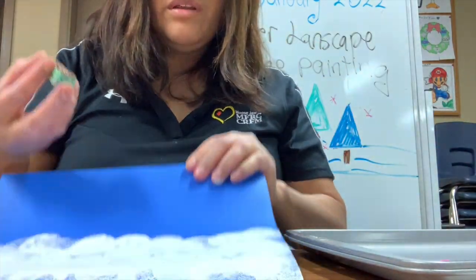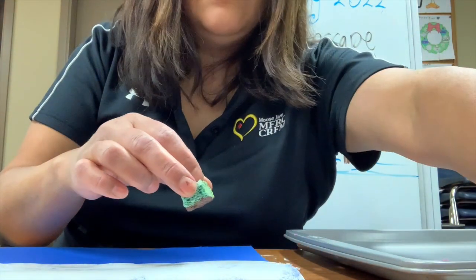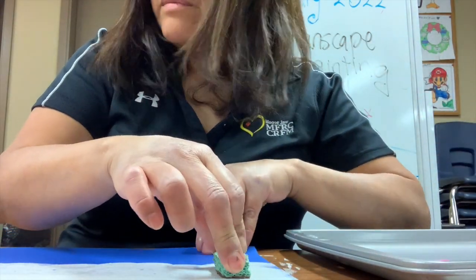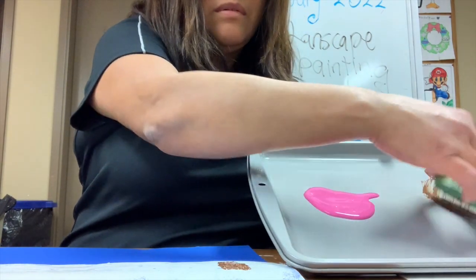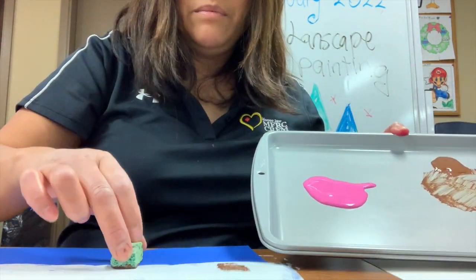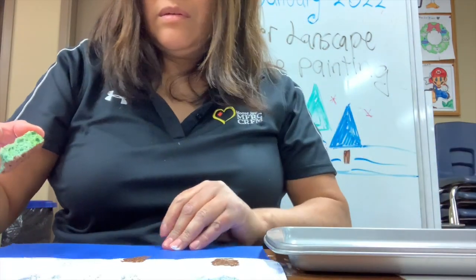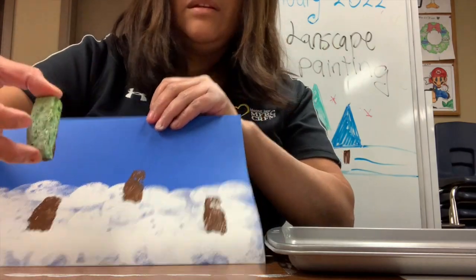And you're gonna place it wherever you want your tree to be. So if you want your tree to go here, one, right? Take more brown paint, go maybe on the top. One more, maybe at the bottom again, right? So in and out, in and out. And another one right here.